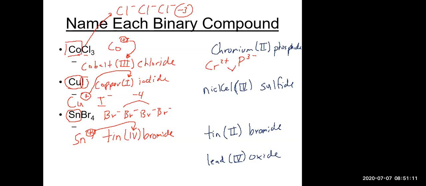So when we put these together, we want to end up with no charge. Since chromium there is +2 and this one's -3, the common number there is 6. So to get chromium to 6, I need 3 of them. That's basically 3 times +2, so +2 +2 +2 is +6. To get phosphorus to 6, I just need 2 of them. And again, that's going to be -3 and -3, which obviously gives us -6. So +6, -6 overall charge on this one.